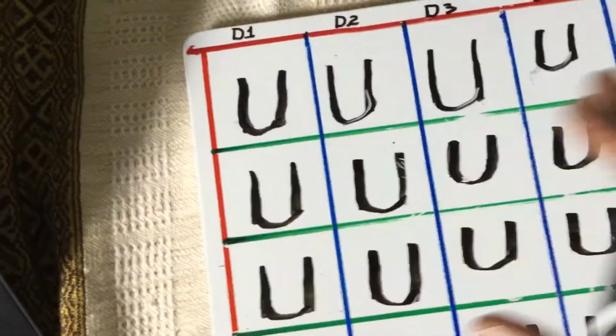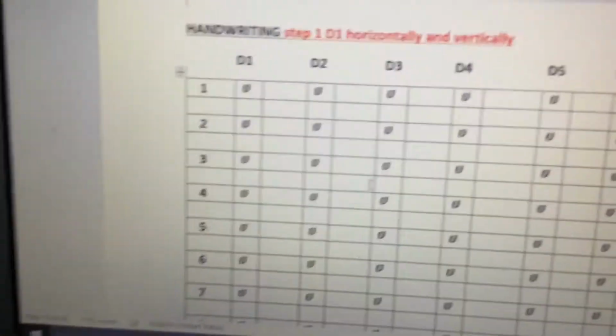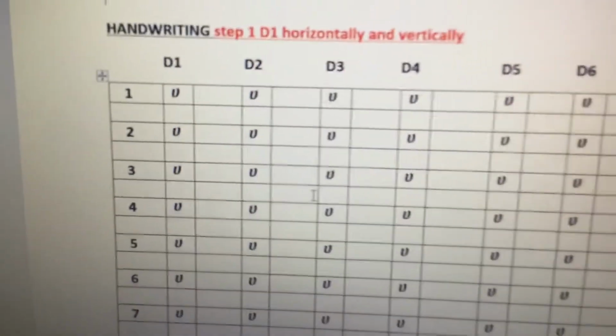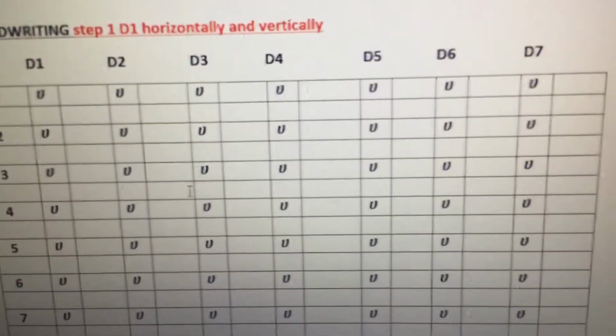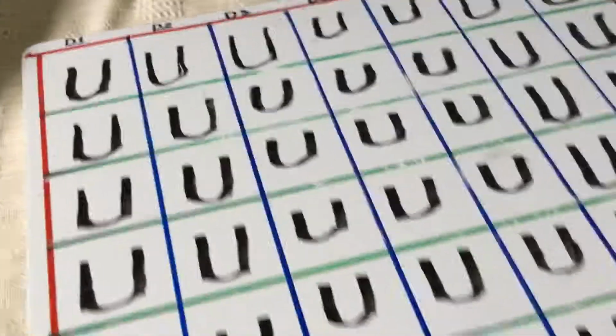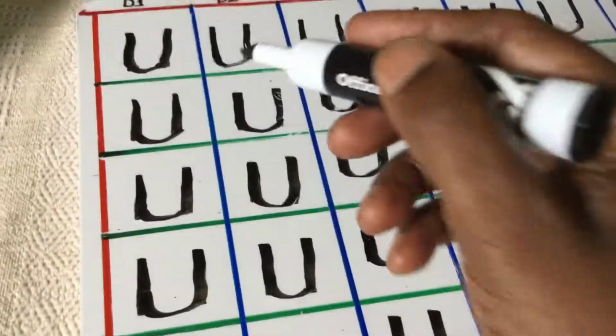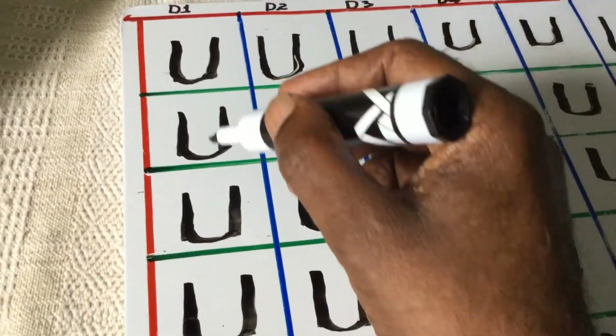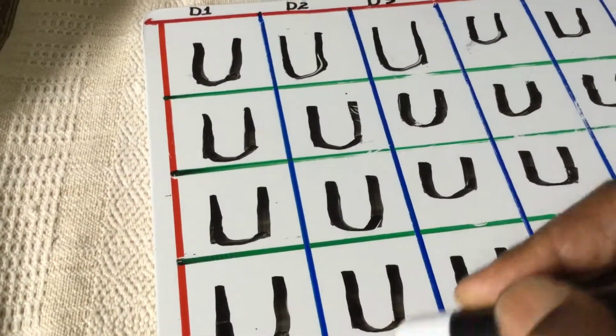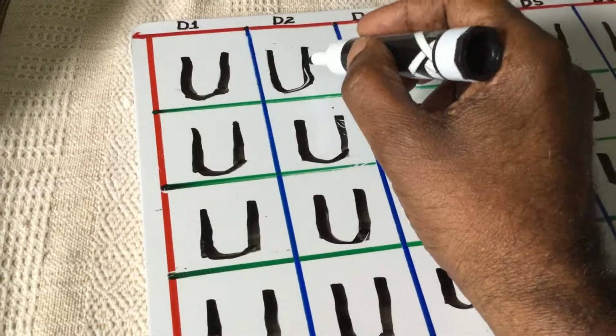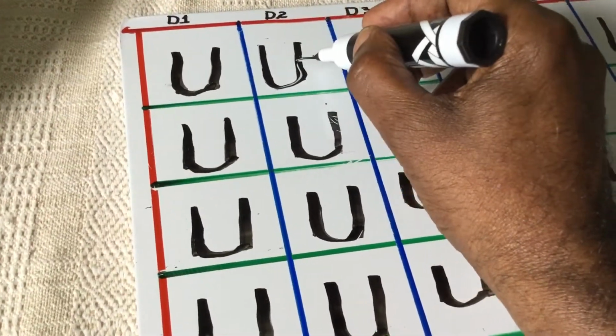Now you can see all the has in here, all of them, you don't change, and this is the equivalent of D1, D2, D3, D4, D5, D6, D7. Now when you write ha, you start from D1. On D1 you don't put any sign. On D2 you put a sign like this.